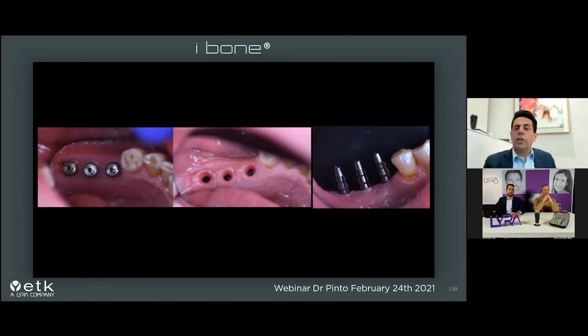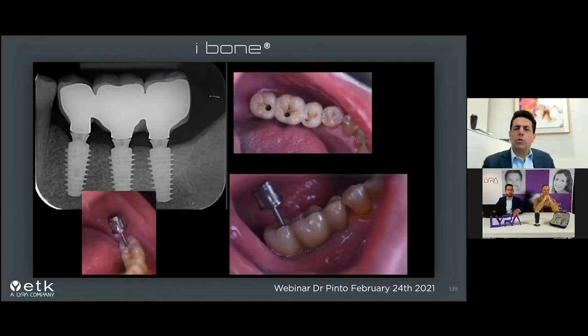And we can take the impression like we used to do with the indirect abutment, and do the direct procedure. It means always, like I told you, with a screw-retained restoration. And we can have a discussion on whether it's better to put only one crown on each implant, or whether we can accept splinted crowns. It's a point of view.